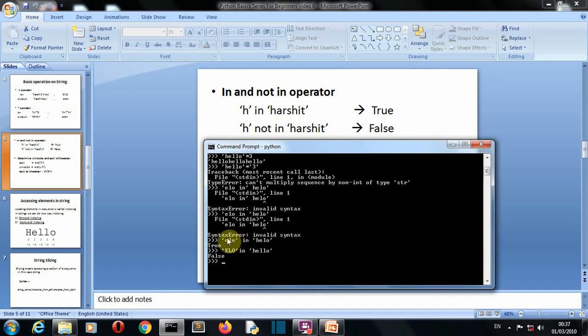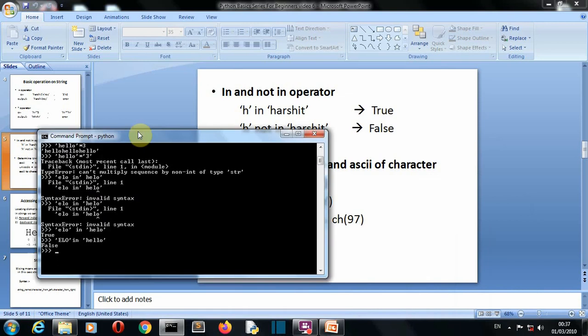Now this will give false, because Python is comparing each character by its ASCII value, and capital and small letters' ASCII values are different. Okay, this is why it's saying false.